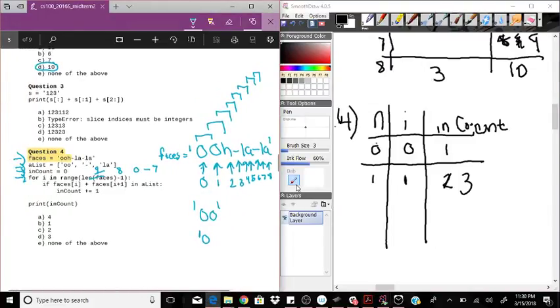Because you see, this gets the first one, this gets the second one. So I'm going to count. This is the first time i equals 0. This is i equals 0. This is i equals 1. This is i equals 2. This is i equals 3, 4, 5, 6, 7. Because once you understand the logic of what the program is doing, you can shortcut and get the answer. So this is 3.